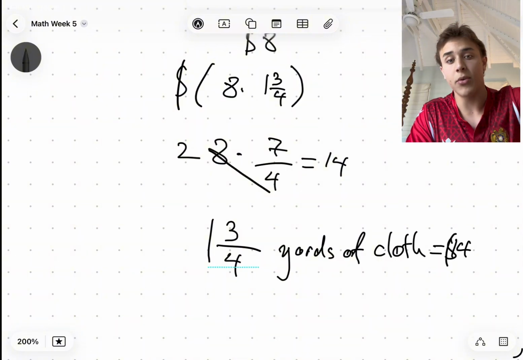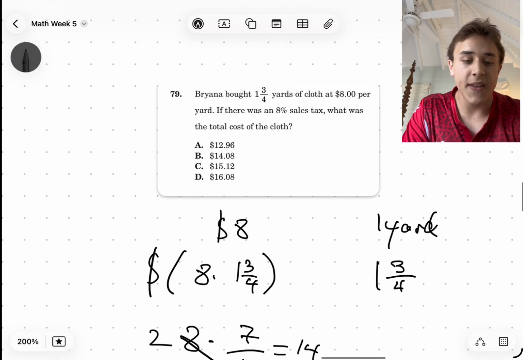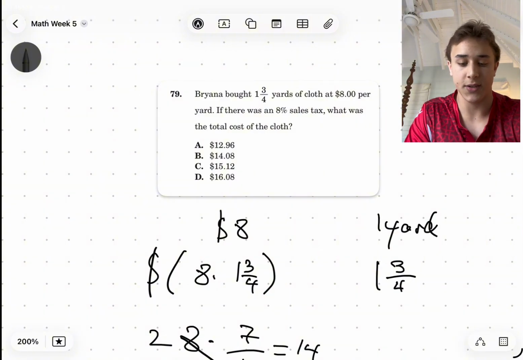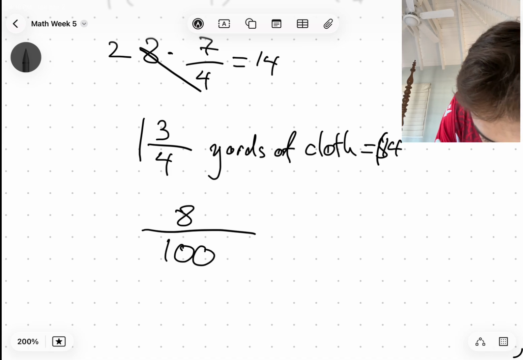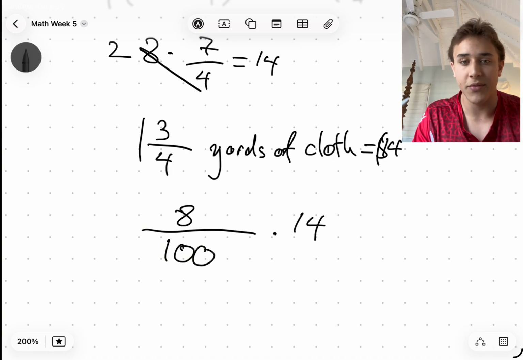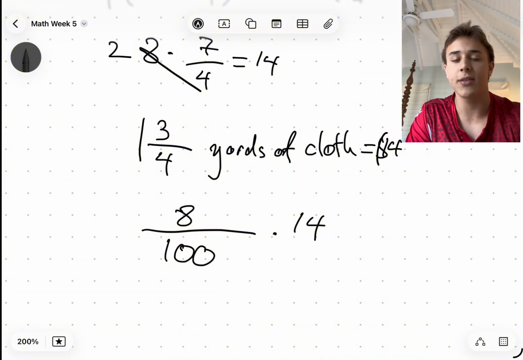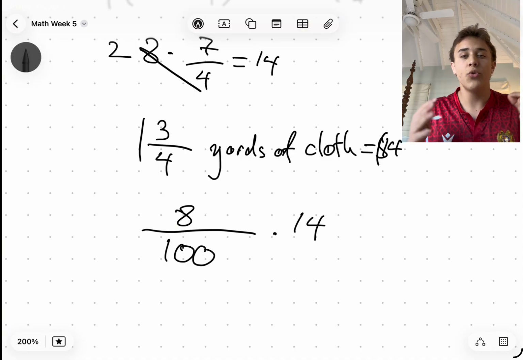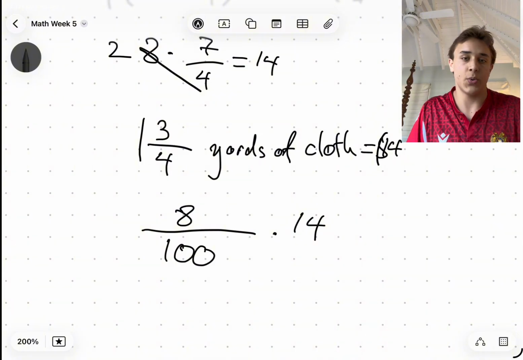But now we have to remember that there's also an additional 8% tax. So it's actually going to be $14 plus whatever 8% of 14 is. So we actually have to calculate that. 8 over 100 times 14. Well, there's a lot of simplification that can be done here, although it might be easier to not do it. So this is another thing that you should think about while you're doing math problems. You want the answer in dollars. So division by 100 is going to get you into a decimal much easier than division by, for example, 25.